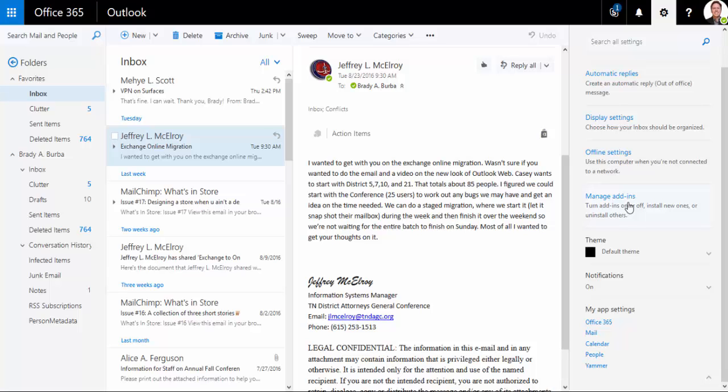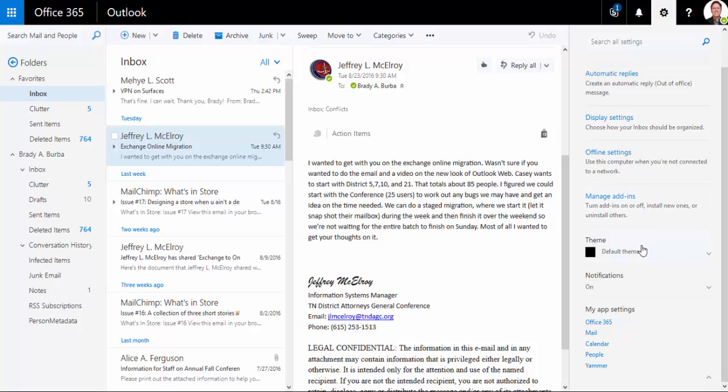What's really nice about this is as you become accustomed to add-ins, they can really help to make your day-to-day activities more focused. There are a lot of add-ins actually available, and we can get into that in another training, and we're sure that you'll find them very helpful because they can automate a lot of the tasks that you're currently doing and make things a lot simpler for you.